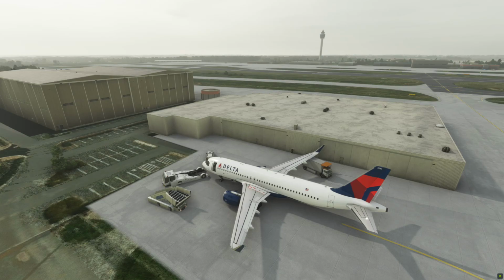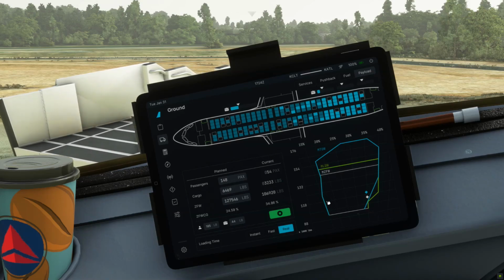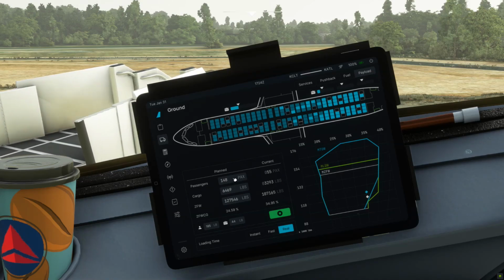All right, that ladder is going to take the place of the jet bridge, so we can get our passengers in. Now I do have a program that actually shows passengers being loaded, but it kind of bogged my computer down, so I'm not using it currently. This works. Use your imagination. Passengers are being loaded. We got 54 on of 148.